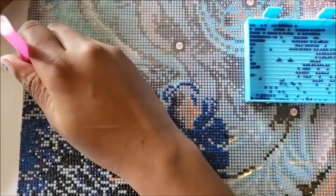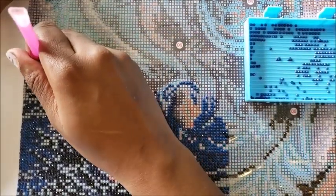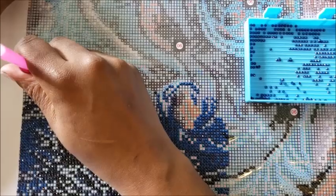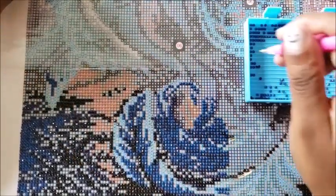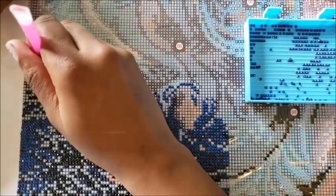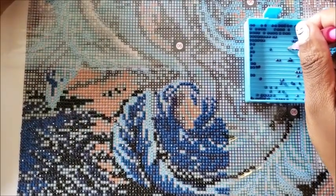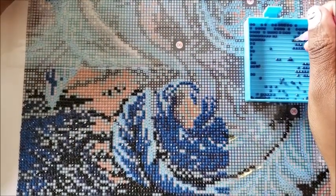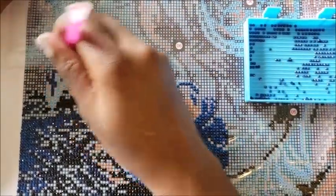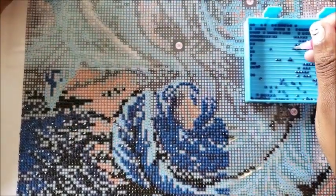Those are what I call my shows, because I don't watch regular TV. And if I do, I think I watched the Halloween Mickey Mouse special this weekend 6 times. That's because Maggie was so excited for me to finish her diamond painting that she made me watch the Halloween special with Mickey Mouse 6 times. I'm pretty sure by now I know every word by heart, and I'm tired of hearing Mickey Mouse's voice and seeing his face. So I was pretty happy to be done with that diamond painting. Good diamond painting, again. That canvas was great. Those diamonds were a little iffy, but they're working on the diamonds.